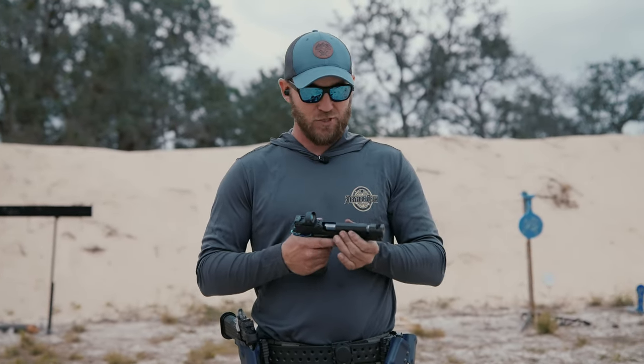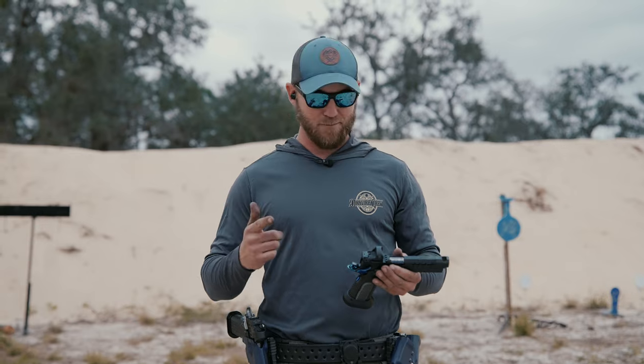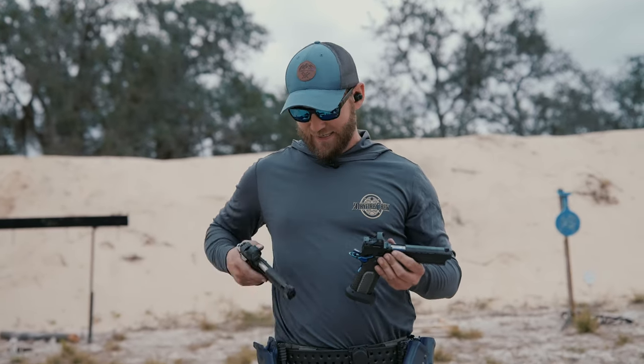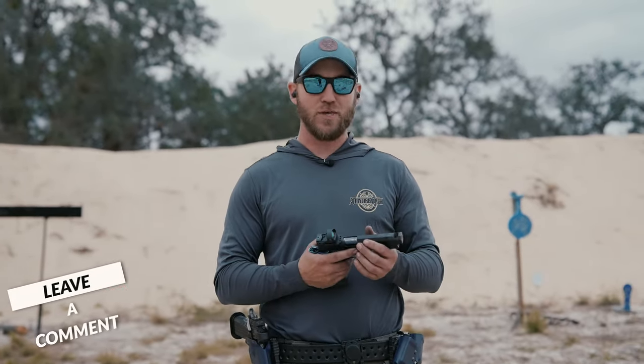I actually saw what seemed like just a little bit less bounce after the shot. I'm personally going to be putting a lot more rounds through both of these to compare them, and I'm not going to say 100%, but there is a chance I'll be running the Apollo at matches from here on out. I love the Erebus — it's long been one of my favorite guns, my favorite pistol to shoot — but doing the heads-up test, the Apollo was surprisingly effective.